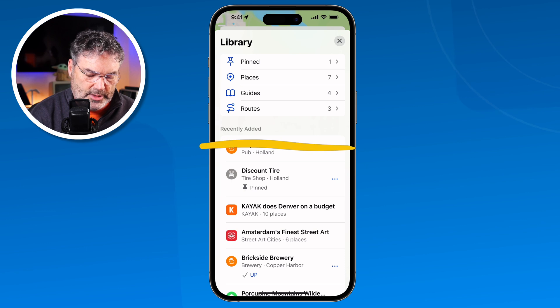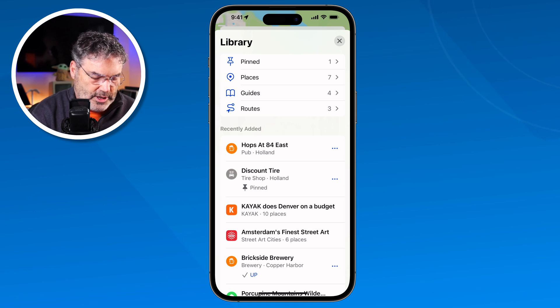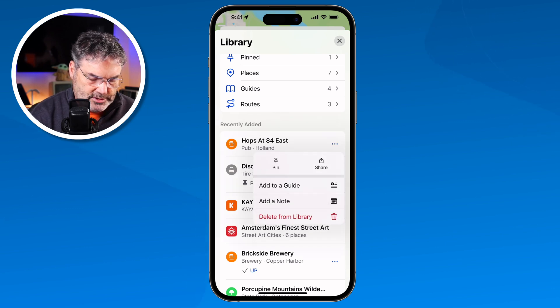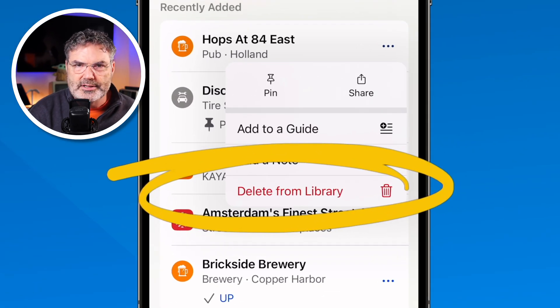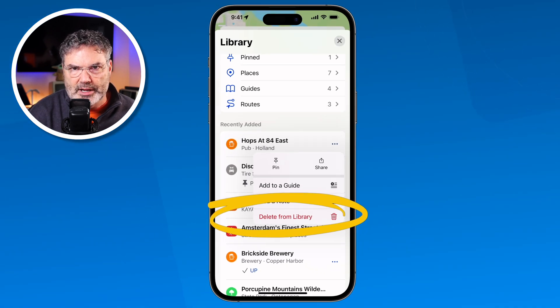You may think that you could just swipe to the left to delete an item as well, but I've seen some inconsistency with iOS 18 — I can't swipe to get rid of that. So how do we get rid of it? We tap on the three dots and then we're able to delete it from the library. So in some cases you're going to be able to swipe to the left; in other cases, just tap on the three dots.